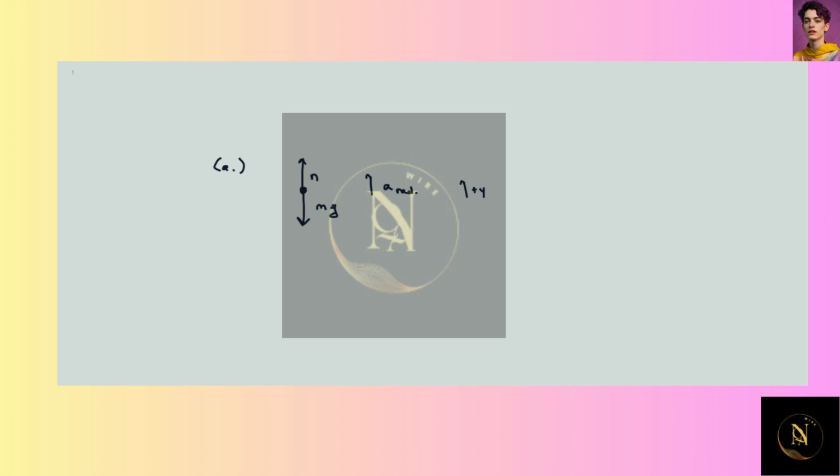And so in part A, we have gravity pulling down, the normal force pushing up. We have a radial acceleration up, which is towards the center of the circle. And I orient my coordinate system so that the positive y direction is up. And so Newton's second law in this case gives the sum of the forces in the y direction is equal to the mass times the acceleration in y direction. This implies that the normal force minus mg, I have a minus here because it's in the negative y direction, is equal to mass times the acceleration in the radial direction.